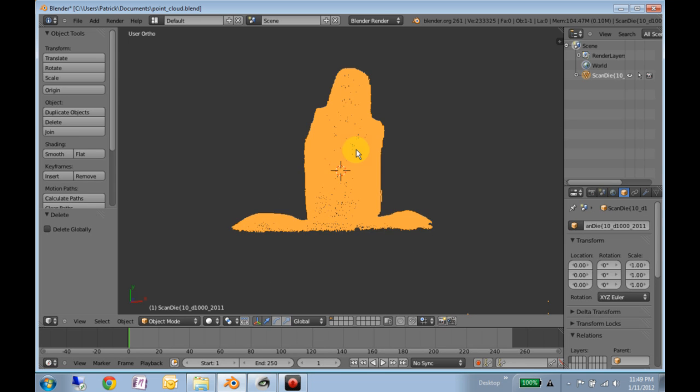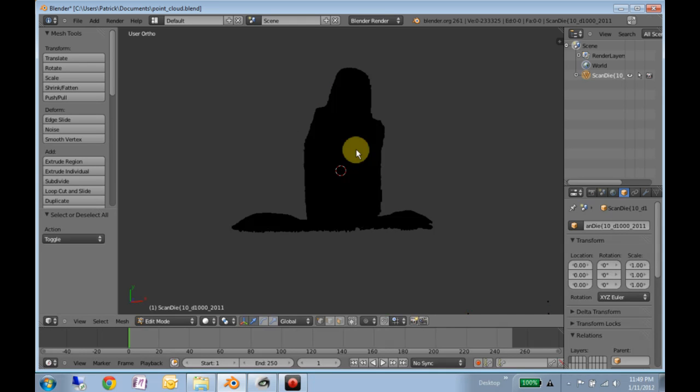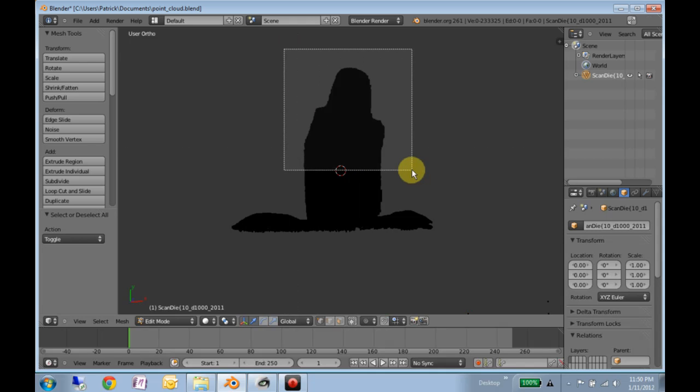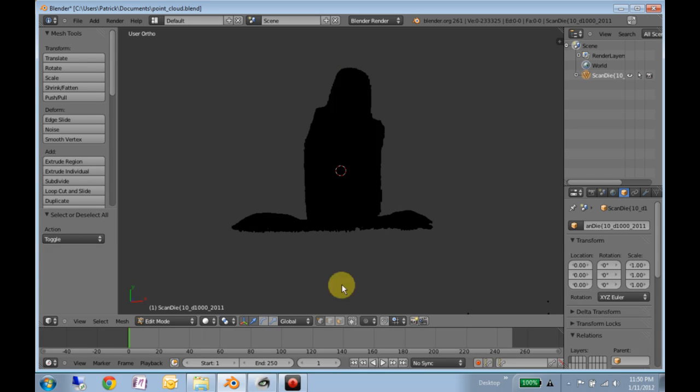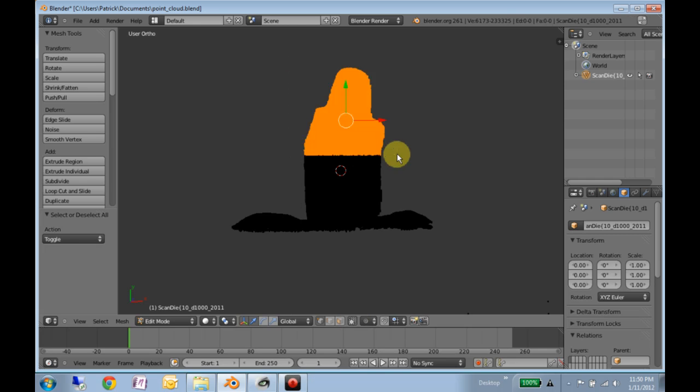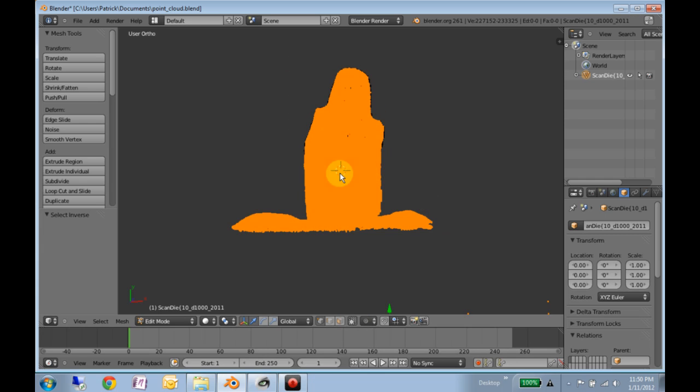So quickly tab into edit mode, hit A to deselect everything, hit B to box select, select the part of the prep that you want. Make sure this little box is unchecked, otherwise if it's not, and I do this, and then I go to select my inverse, all the points that were behind the ones we selected.